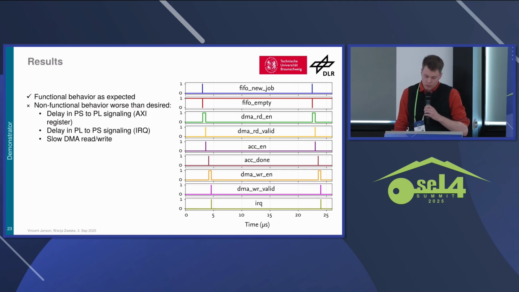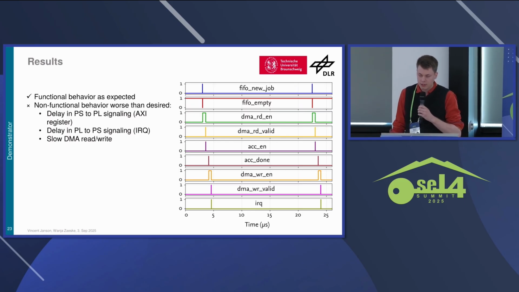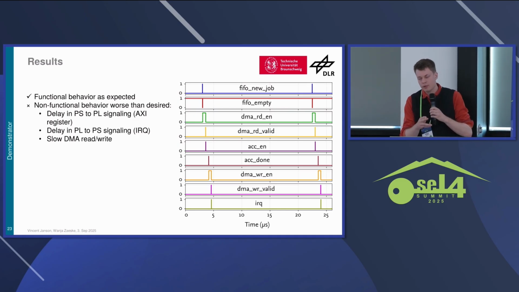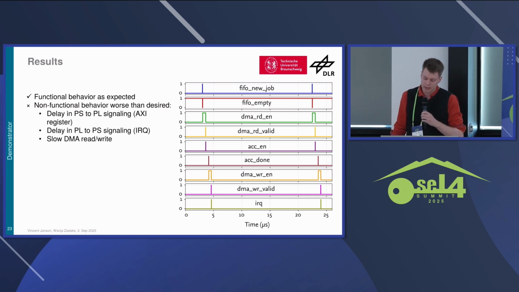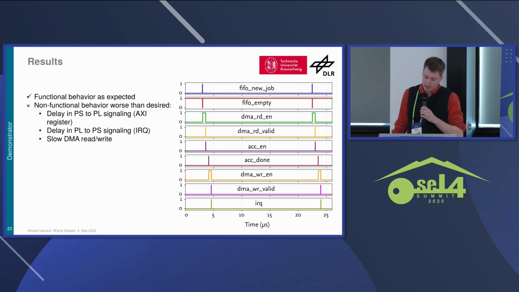Now, with these constraints, Vincent actually implemented the demonstrator and got things to work mostly. In particular, the system behavior works. We can go through a round trip with an accelerator job that goes from a protection domain through the handler, through the FPGA, and back to the protection domain that requested that job. However, there were a couple of problems with our results. In particular, on the non-functional behavior side, there were quite some delays for the propagation of data which is written to the control registers via the AXI Lite interface.